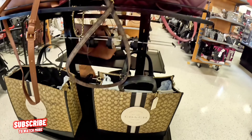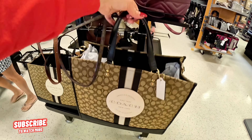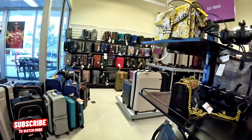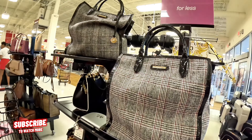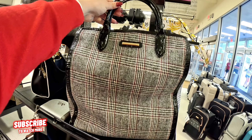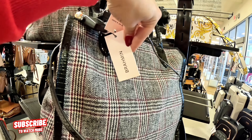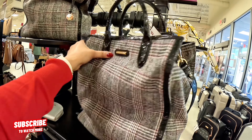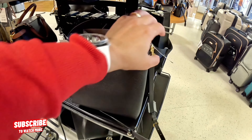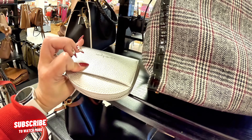Look at these Coach totes — wow, they have totes! $179.89 for the Coach totes, crossbody and shoulder strap. They have two of those — super cute. Before we start in the aisles, I see some Brahmin I've never seen before. Wow, this is pretty — $129.99 for that Brahmin, original $295. Super good price. Look at this cute little Coach for $129.99, original $275. Super cute. The Nanette Lapore for $10.